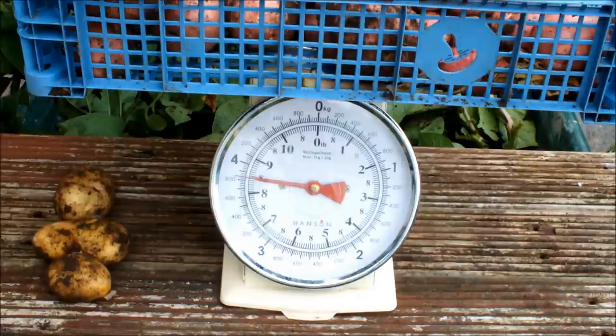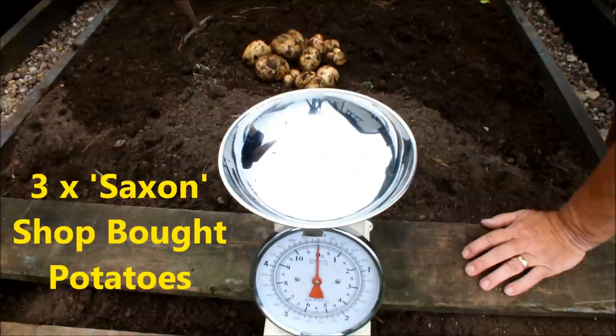Okay, we've no need for the spent mushroom crate for this haul. It's not too big. Certainly doesn't look as big as the haul that we got from Rooster, and perhaps not as big as the haul we got from Lily, but we'll only find out when we weigh it, won't we? So let's weigh it.